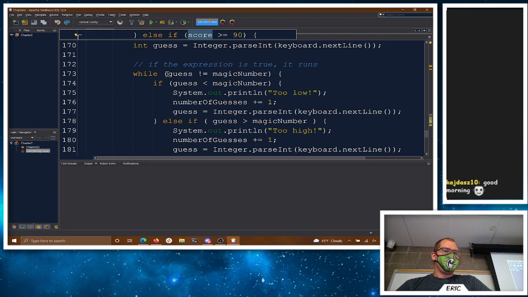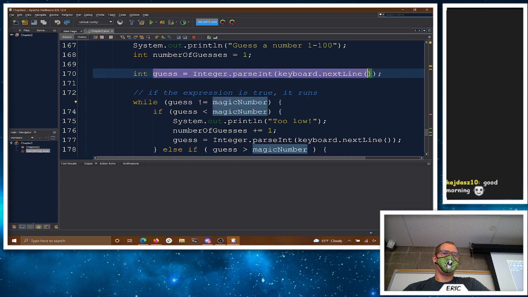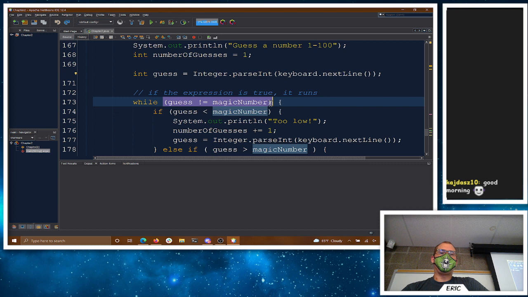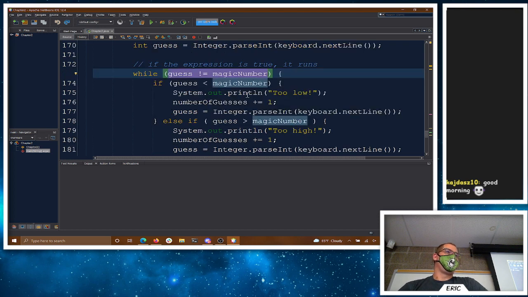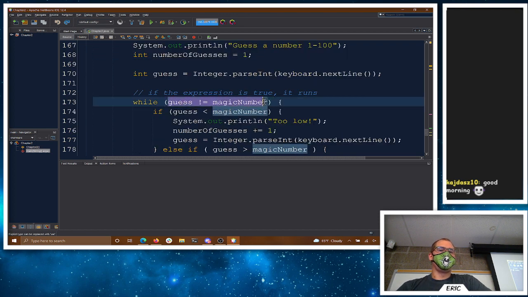With our while loops, again, put something in here. Now, it's possible a while loop never runs. If you guess it correctly on your very first guess, this while loop will never run. So a while loop is considered a pre-test loop. It's going to test this before it runs. Now, you're probably going to be inside the loop, right? Maybe you know that we coded in our magic number was 42. So sure, there's a chance, but likely you're going to be inside the loop.